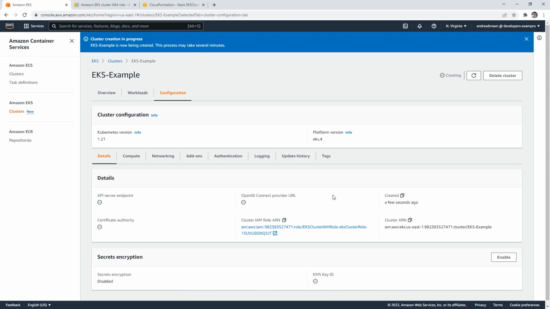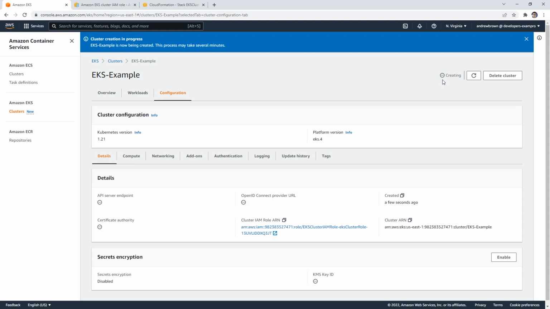We'll go next, next, create. And there we go. Now, here's the part that's crazy. This is going to take at least 30 minutes to spin up. It takes the longest. I have no idea why, but I literally am doing this and then going to be doing other follow alongs while I'm waiting for this to spin up. So I'm going to stop the video here. I'll be back in a moment, but just go take a break, watch your favorite episode of a show.